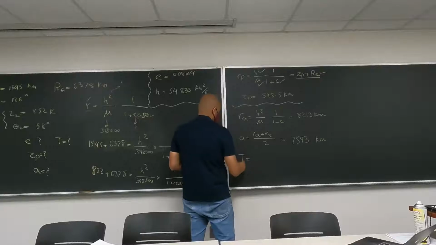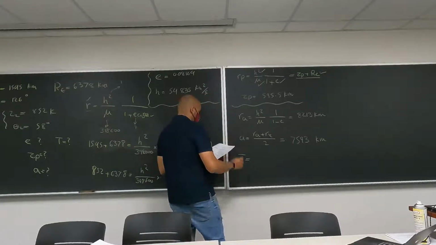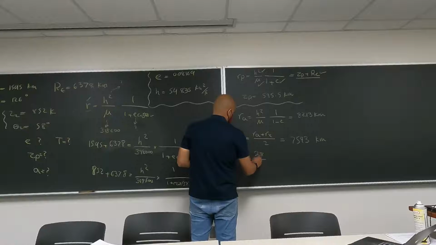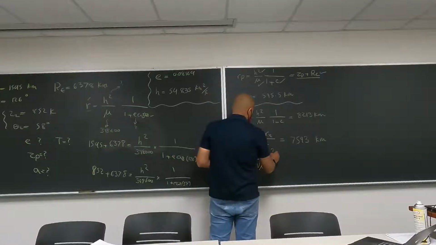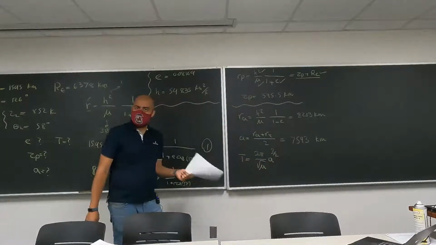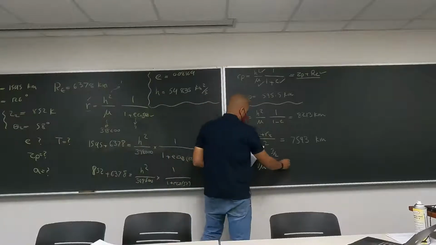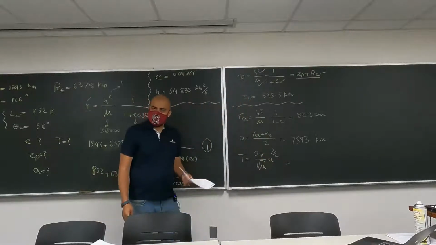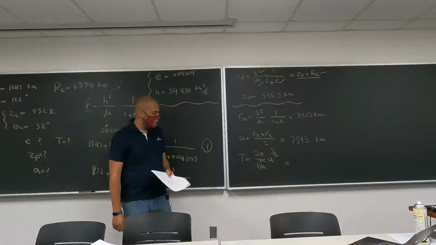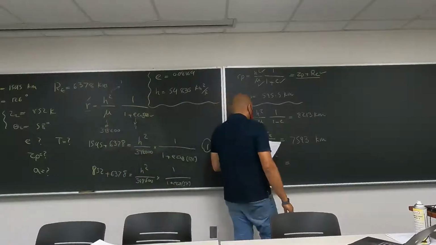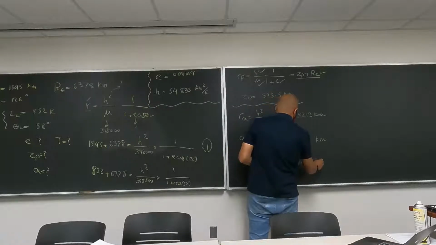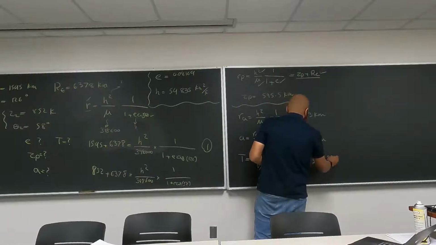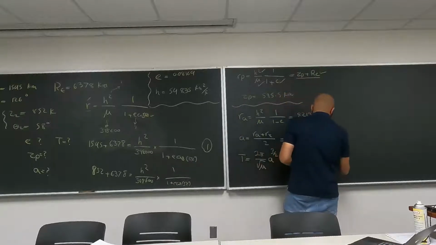And the last part is asking us to find the period. We had many equations when it came to the period of the elliptical orbit. One of them was related to the semi-major axis. You just use this equation: 2 pi over the square root of mu, times a to the 3/2. Thank you. It will give you 6,585 seconds, which is equal to 1.829 hours.